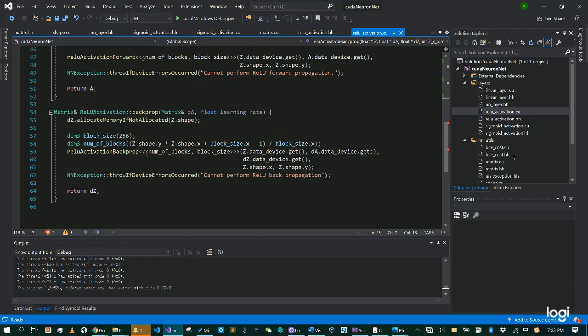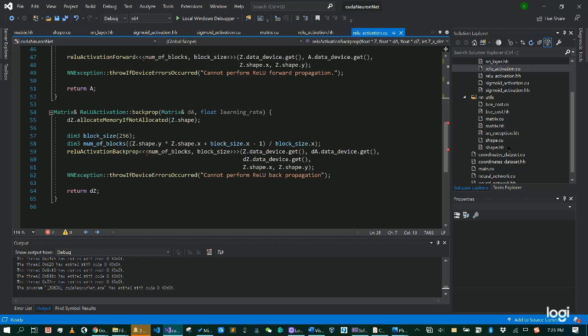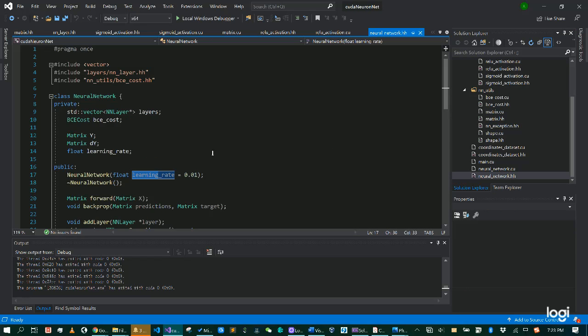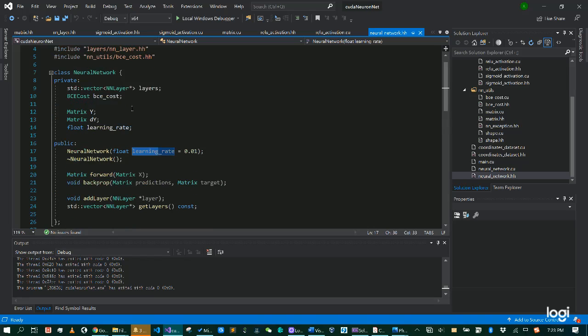I think we can take a look at the neural network class as well, because this is also very important. This one has several methods and variables declared. As you can see, the y and dy, and basically we have the cost function, the cost value, or the initialized value of the cost.